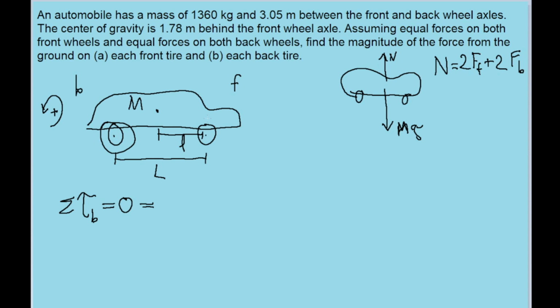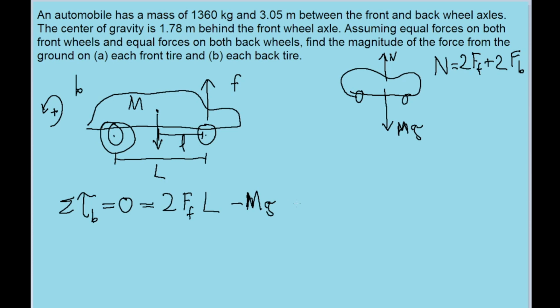Now there are two sources of torque here. There's a positive torque acting from the ground on the car through its front wheels, and there is a negative torque acting downwards, the force of gravity on the car from its center of gravity. For the positive component, that's going to be the torque from the ground on the front set of wheels. So that's 2, because there are two tires, times the force on each of the front wheels, times L. That's the lever arm because it's the distance between the two sets of wheels, from our axis to those front wheels. As for the negative component from the weight, that's going to be big M times G.